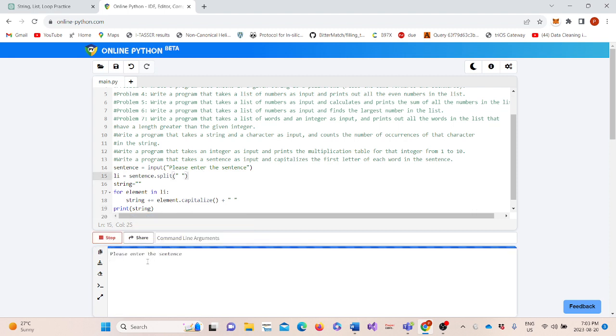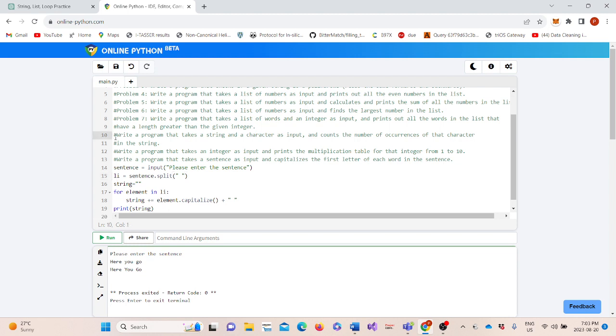Okay, enter the sentence. Here you go. Okay, yeah, it worked fine. So it capitalized each word in the string, and that's what we wanted it to do. So I feel we should stop here.